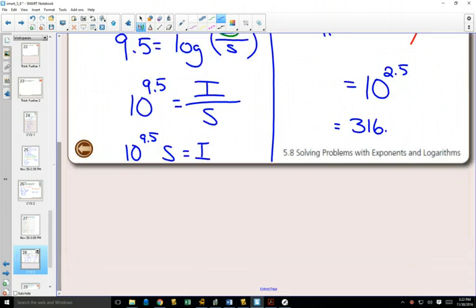So again, you're given a formula. You have to know what the things in the formula stand for, how to plug numbers in there, and then it's just using the same things that we've been doing all along, solving for things in logs, solving for things in exponents. How do we work through those things and how do we get our answer? As far as practice from this one, do 4, 5, 9, 10, and 11.